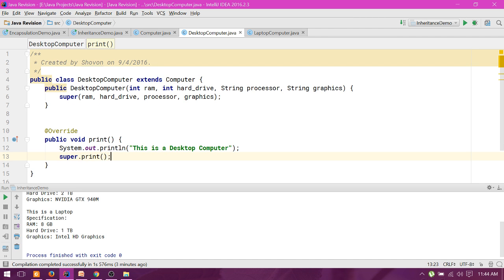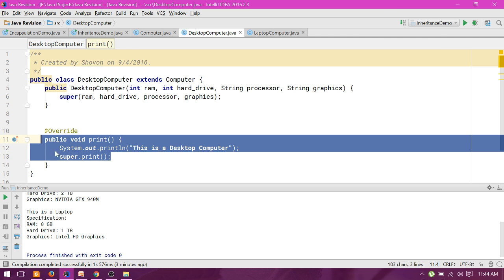So I just overrode this method, and I wanted to print what type of object it is, what type of computer it is. So this is an example of polymorphism.